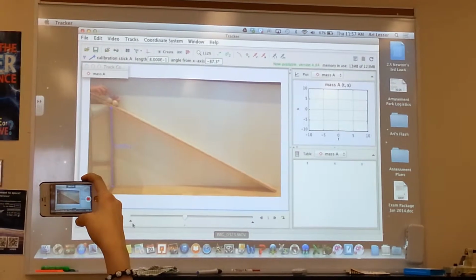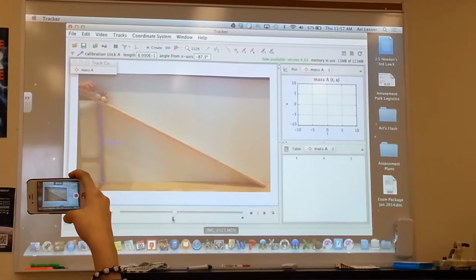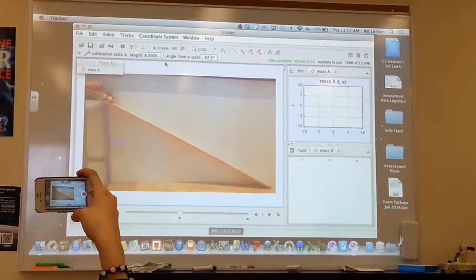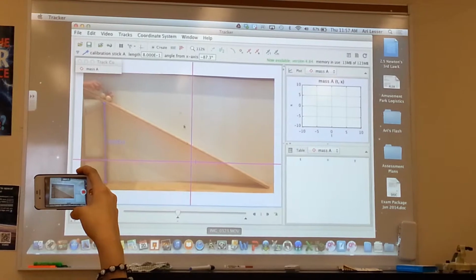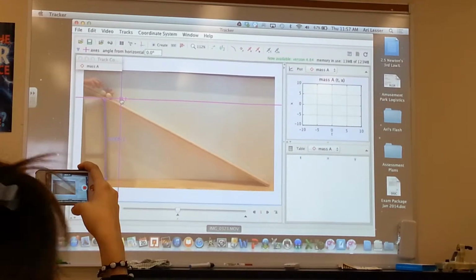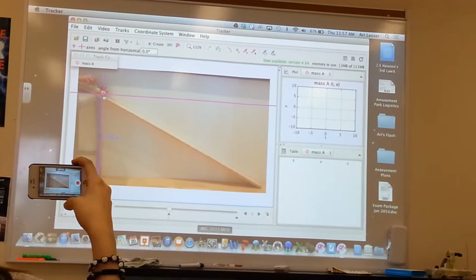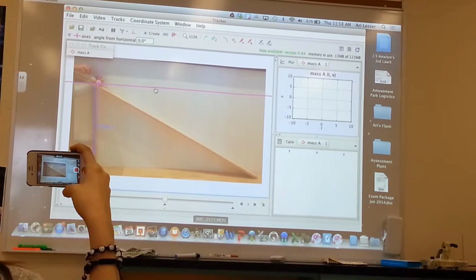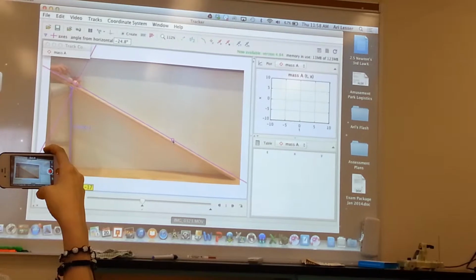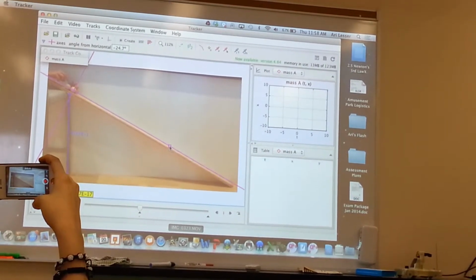And I'm going to drag the little arrow at the bottom to say that that is my time 0. Right there. The other thing I'm going to do is I'm going to set my axis. I can grab this axis and I'm going to put it to where the front wheel of it, that's going to be my 0 in the Y. And I'm going to rotate my axis by just grabbing one of the arms of the axis, and I can rotate it so that the x-axis is parallel to my ramp.